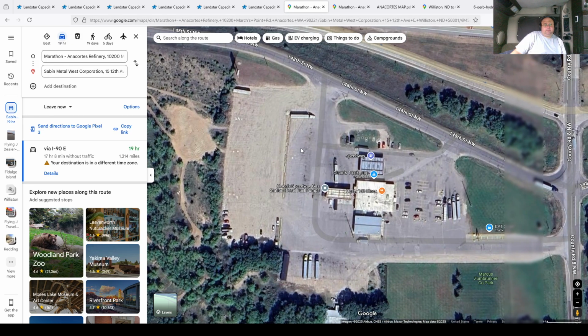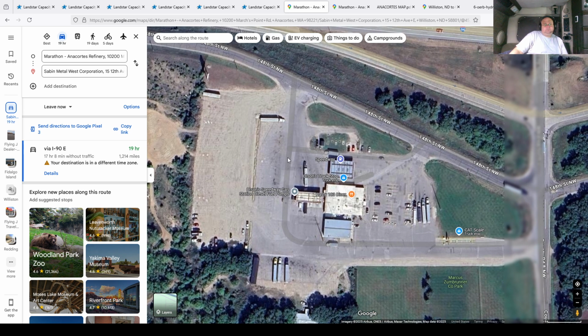The only thing I didn't like about it is there were some dump trucks or something, some local company that was parking over in this area in the dirt part of the lot, and every time they would drive in and out, it would cause this huge cloud of dust. My truck just got filled up with dust. It looked foggy. There was so much dust around this truck stop. But it had plenty of parking, and I was parked right down here on the pavement.